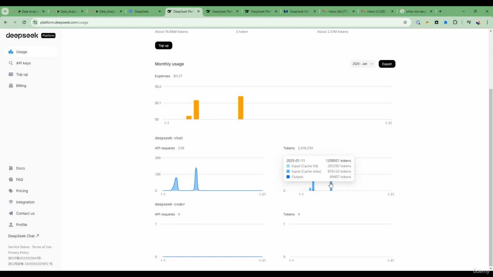So they've implemented caching automatically. If you have a large prompt that is common across multiple calls and it hits the cache, then it's about 10 times cheaper than if you have a cache miss. That contributes to the overall lower cost of DeepSeek.